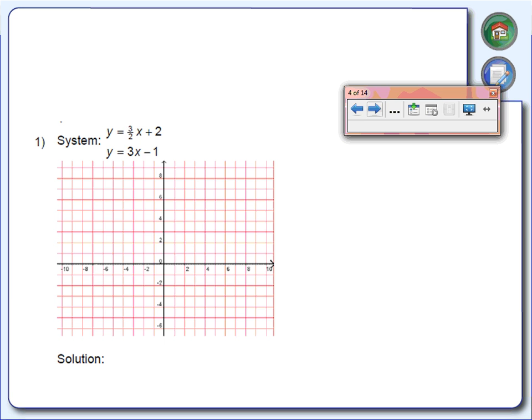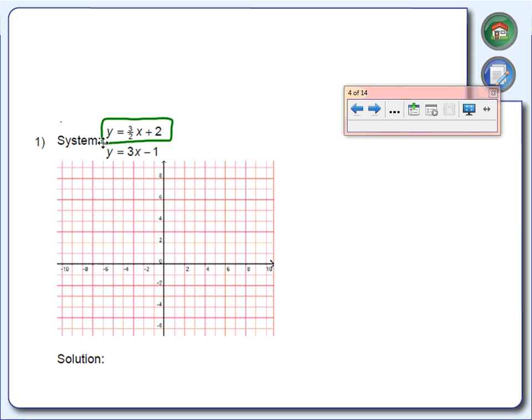All right, so let's see how this is going to work. I'm going to work a couple with you guys, and then I'm going to have some of you guys coming up here and helping me out. So make sure you're paying attention. First thing you'll notice is we have a 2 by 2 system. How do I know that that's a 2 by 2? What does it have 2 of? Variables. It has 2 variables. What else? 2 equations. Right? 2 variables and 2 equations. That's why we call it a 2 by 2 system.